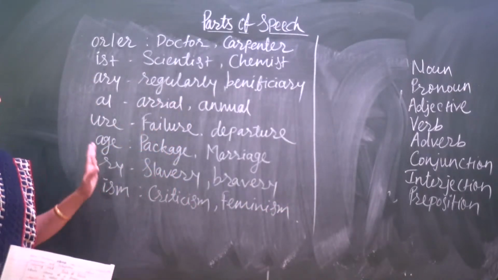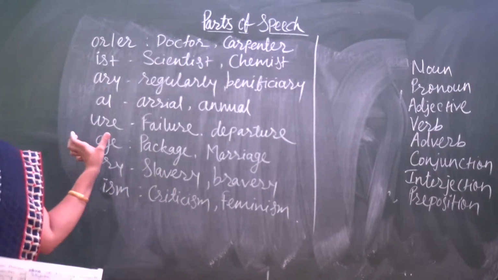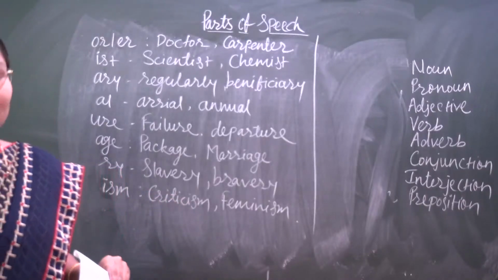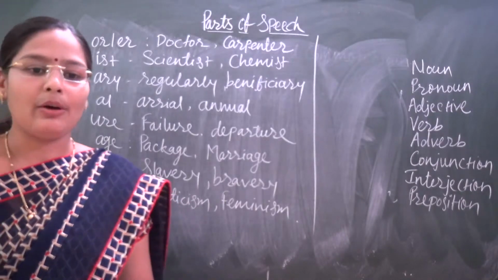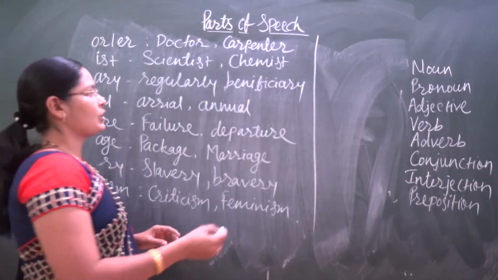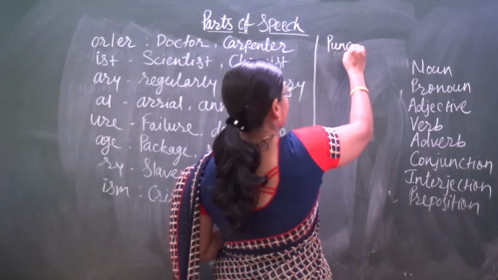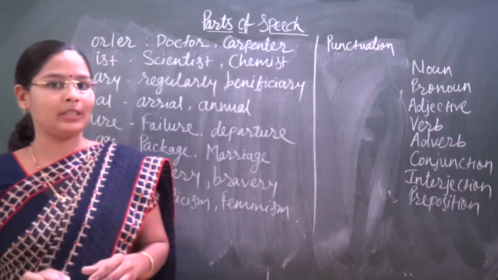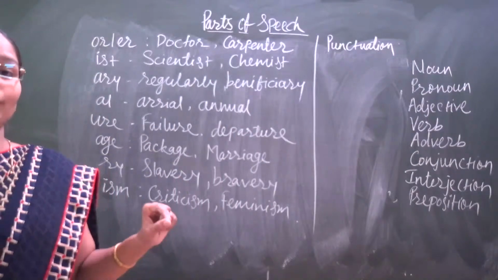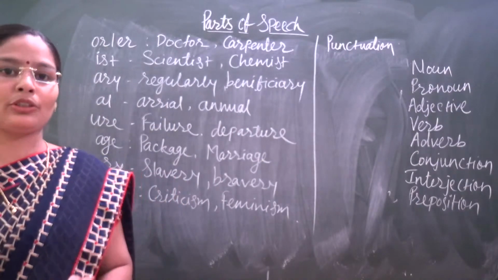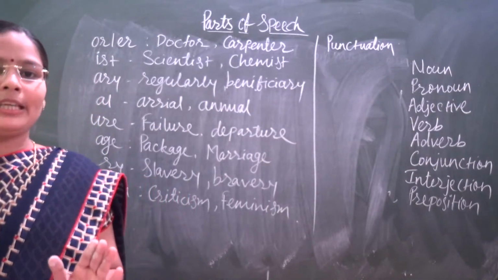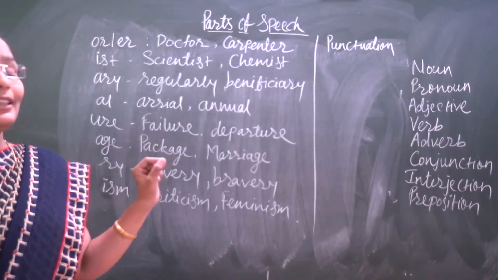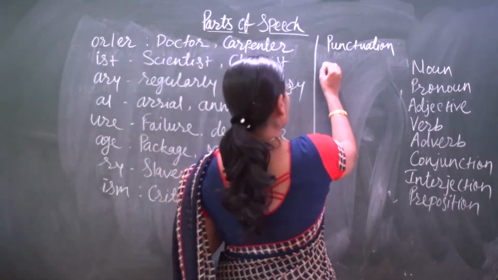So I hope you are writing all these suffixes for nouns and you will remember them to identify a noun. In the noun, you must remember one thing about punctuation. You will have a question on punctuation. In that, one sentence is given and you have to punctuate the sentence with correct punctuation marks. What many students do is capitalize all the nouns in the sentence.